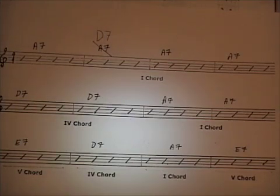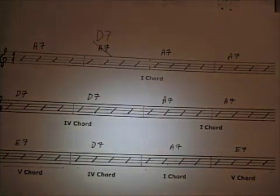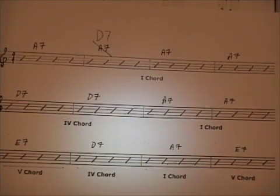But this is a way to add interest. Instead of having to play 4 bars of the A7, you end up with at least one other place that you go along the way that makes it a little more interesting. It's kind of obvious when you hear it, but it sounds like this. So right there I actually went to the D7 4 chord. But we put that little D7 there just to give it a little bit of interest. So still on the 1. Now I'll go to the D for real.